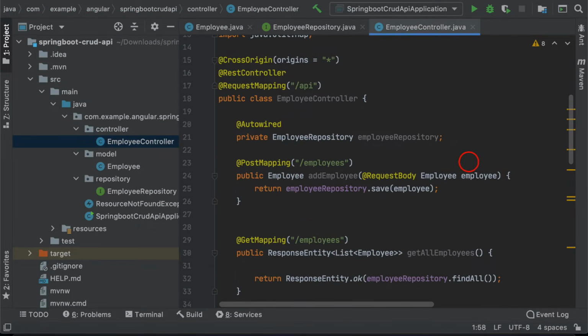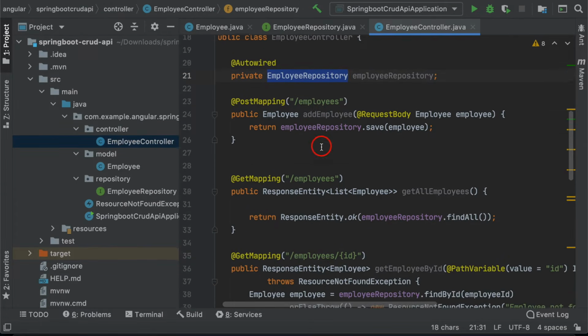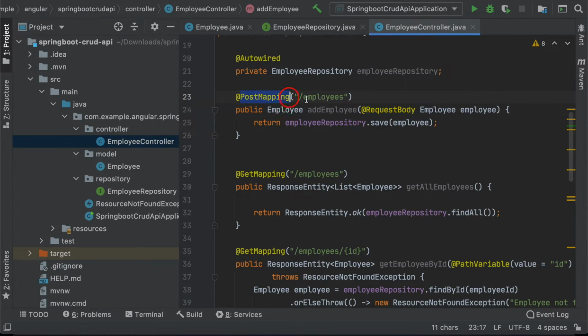So this controller will have an EmployeeRepository. This EmployeeRepository I'm going to initialize with @Autowired, and we have an addEmployee method, which will expect an Employee. That employee we are going to pass from Angular 8. So this is a request body, and we have a post mapping.